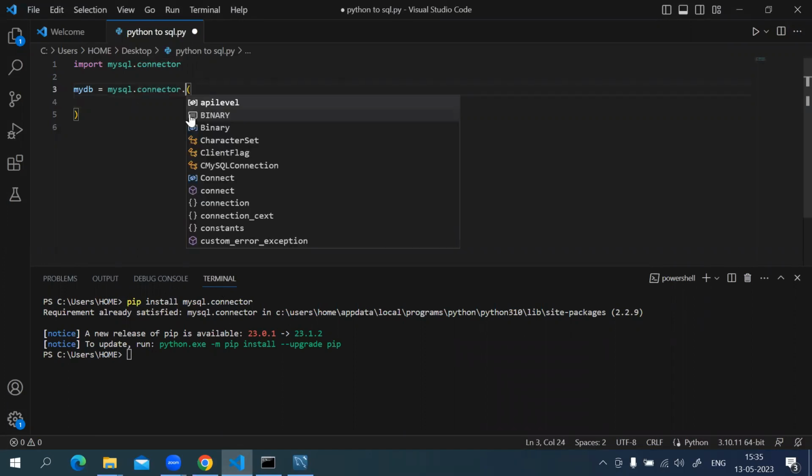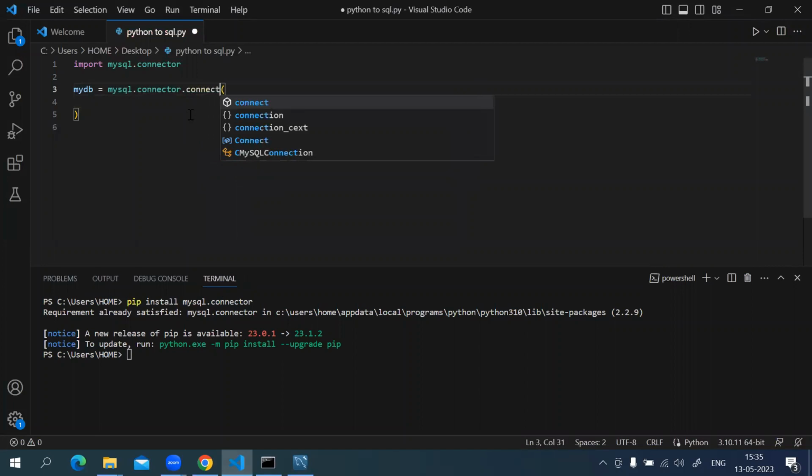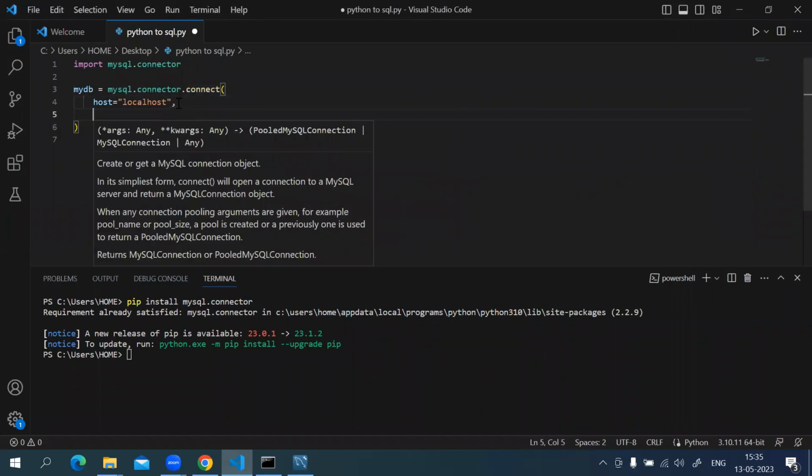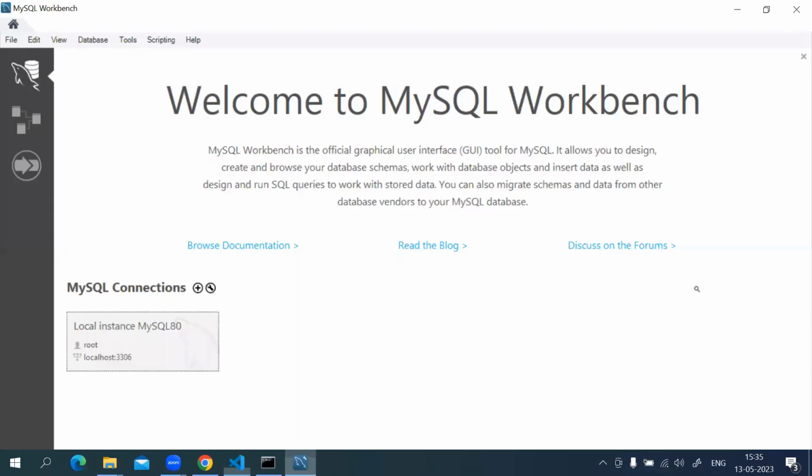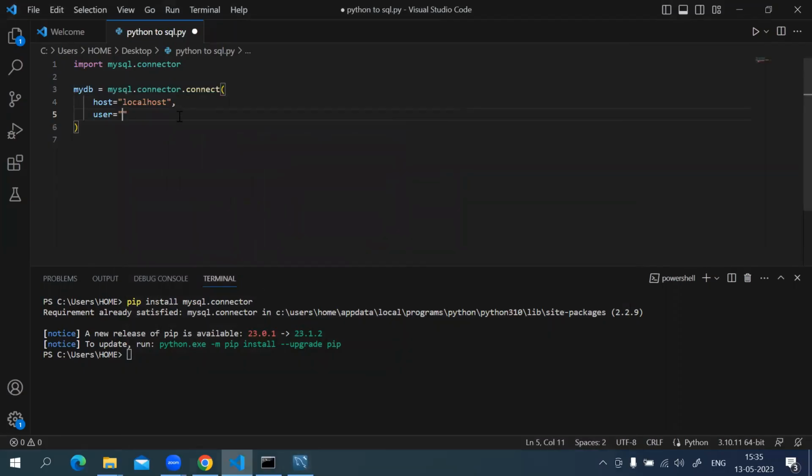It's mysql.connector.connect with the following credentials. First I'll give the host name. Host is equal to localhost, comma. Then I'll give the username. User is equal to root.